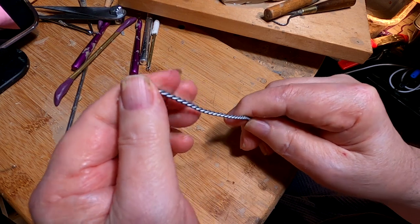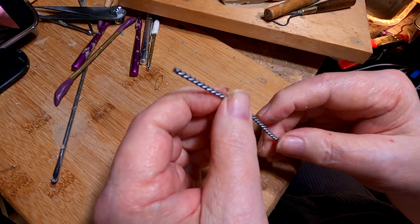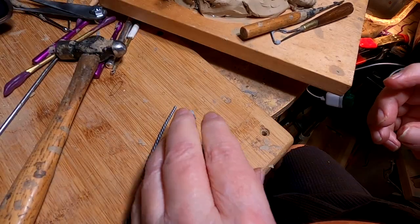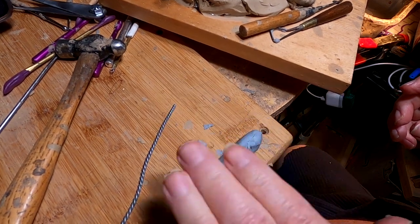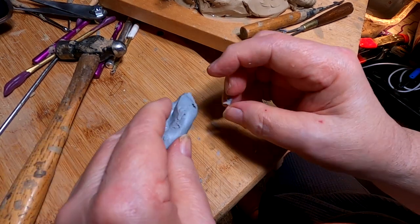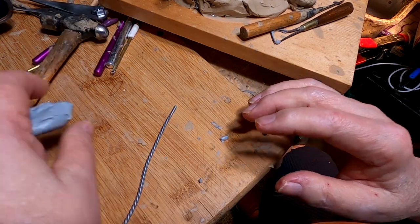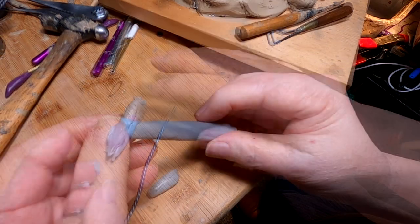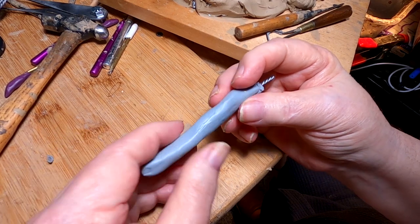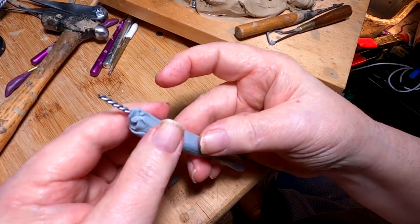Now I'm using a pre-made piece of wire that I've twisted together to make a nice little armature. It's the same color clay that I have had in the past. I just was running out of it, and so I ordered a new batch. A little too soft, so I'm going to lift my light up off of the Monster Clay to get it softened up a little bit less. I'm making the handle right now.